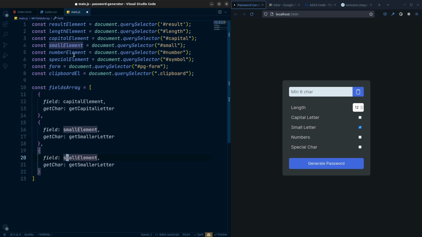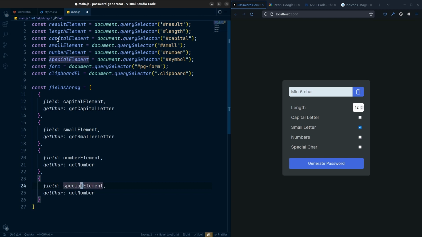So field will be here, let's say that it will be number element, and here it will be get number, singular. Great. And copy it, paste it. So last one will be the symbol, or a special character. So field name is the special element.